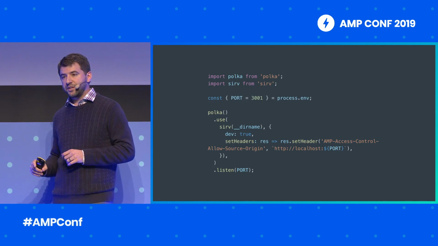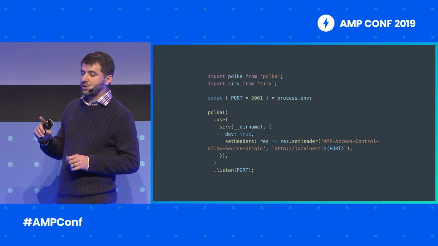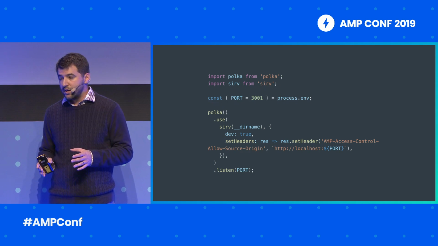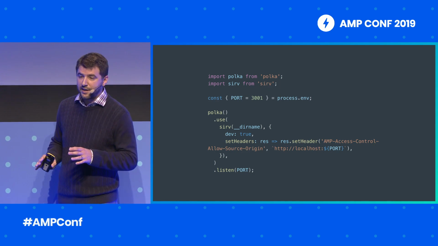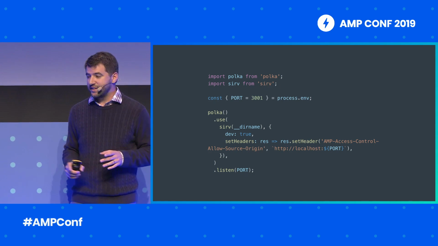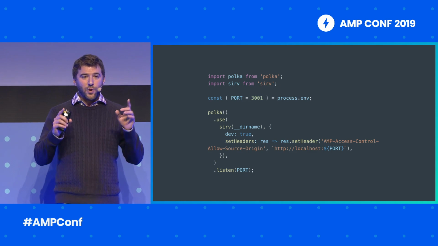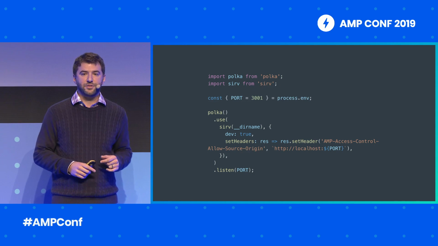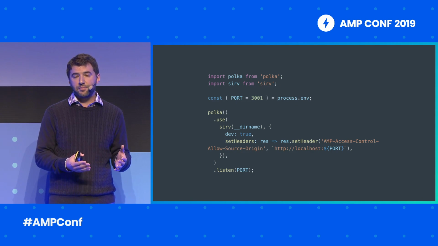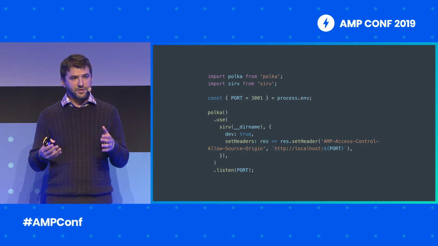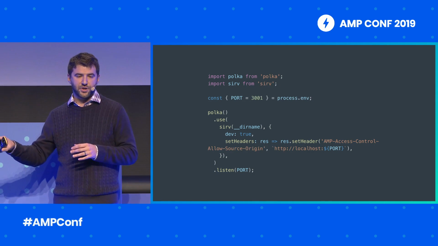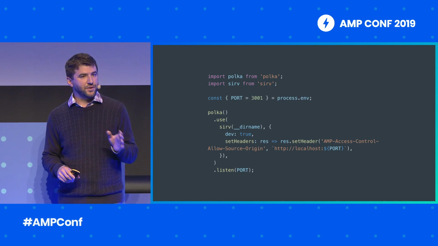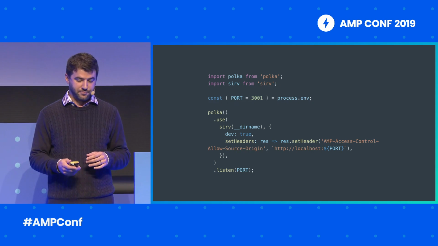Next step, we need to make sure that our server is responding with the correct set of headers. So this is one of the security constraints. Here, AMP access control allow source origin, say that 3 times fast, will allow you to specify what origins are allowed to load JavaScript from. So if you have an AMP document and you load JavaScript, that JavaScript resource needs to make sure this header is present. Now, I've hard-coded the values in this example, but you should figure out what's best for your serving environment.